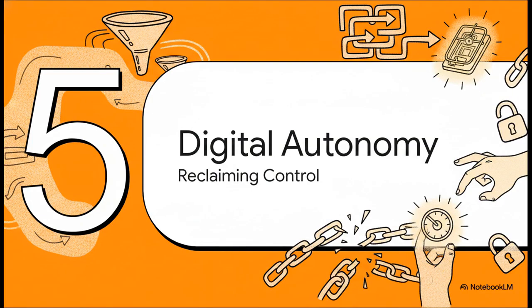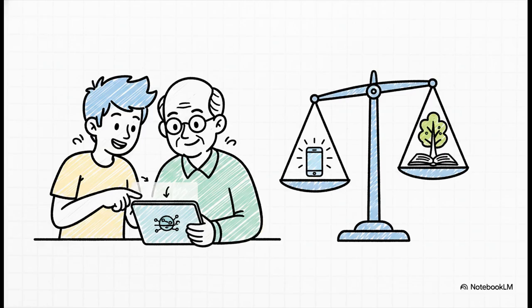Section 5. Reclaiming digital autonomy. So, with invisible AI filtering our feeds and deceptive interfaces manipulating our clicks, how do we actually fight back? Well, the answer to taking back control really lies in education and community. Programs across the EU are fighting back with intergenerational mentoring. Tech-savvy youth are sitting down with older adults to help them identify the hidden mechanics we just talked about, teaching them how to spot an influencer's undisclosed product placement on Instagram or recognize engagement bait on a Facebook community page. It's really about building these defense mechanisms together.